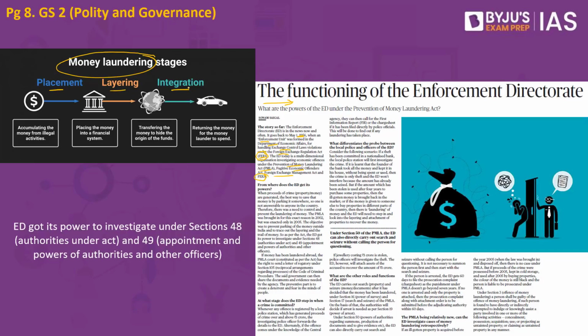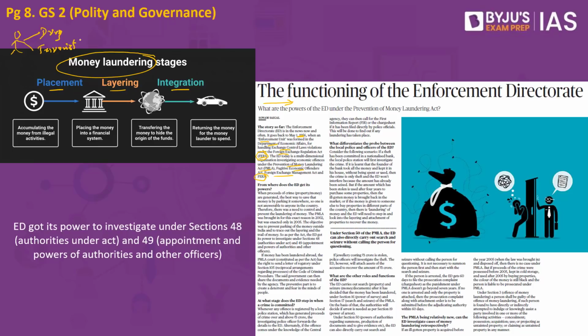How does this money laundering work? Let me explain this with the help of an example. Let's say we have an individual. This individual is involved in illegal activities. What does he do? He has connections with the drug mafia. He also has connections with organized crime units like the terrorist unit, or it can also be the extremist unit or the Naxalite groups as well.